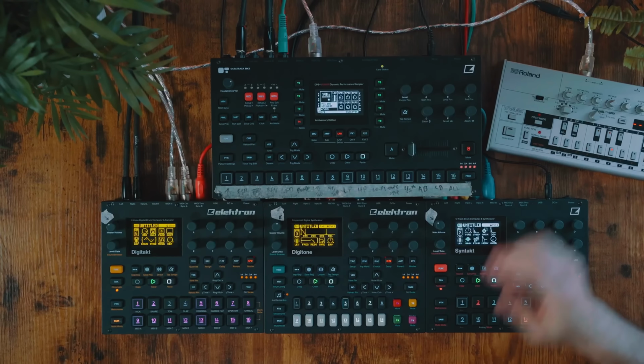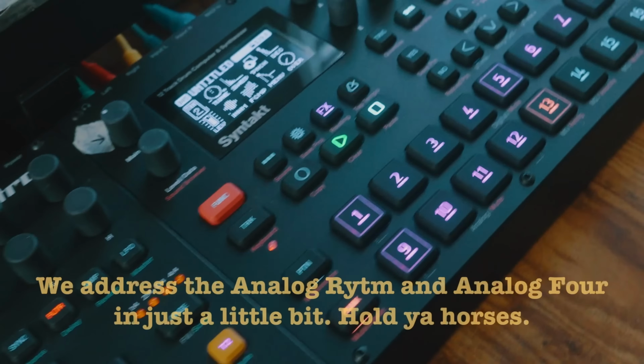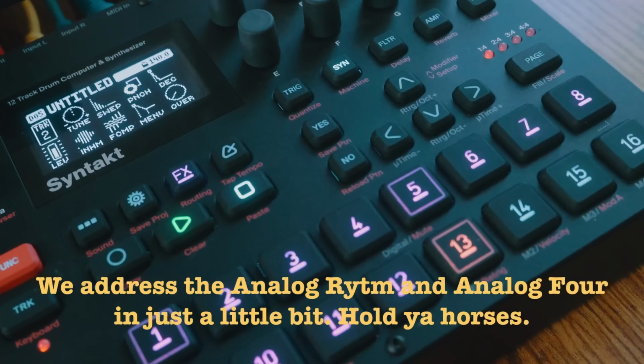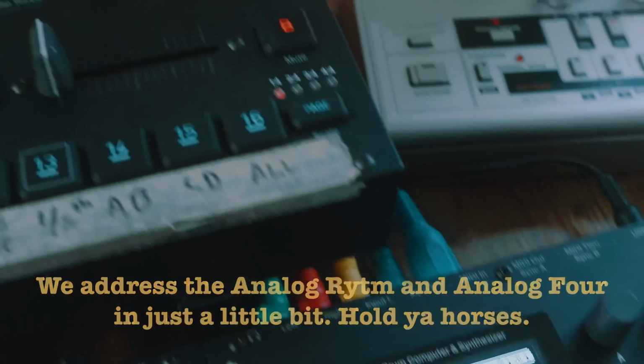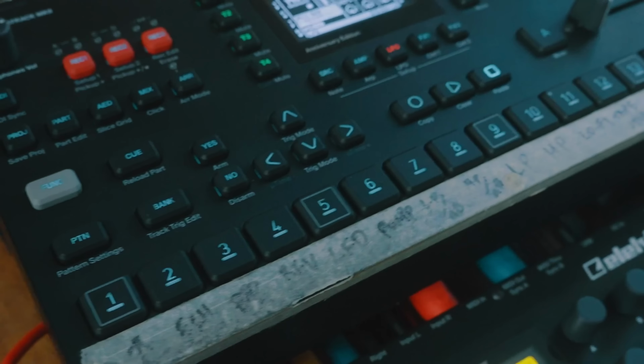This here is the ultimate Elektron setup. And that's what I want to talk about today. And I also want to talk about my workflow with these boxes, why I picked them, why I think this in particular of all the Elektron boxes is the ultimate setup, how I have them routed, and how I go about writing some of the music as well. Let me give you some sound examples of what you can achieve with this setup.